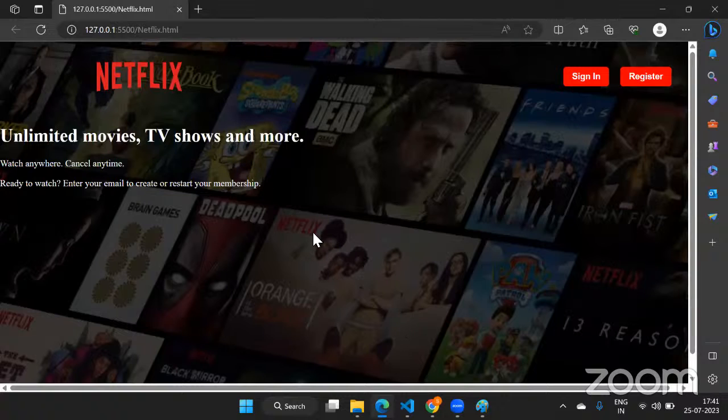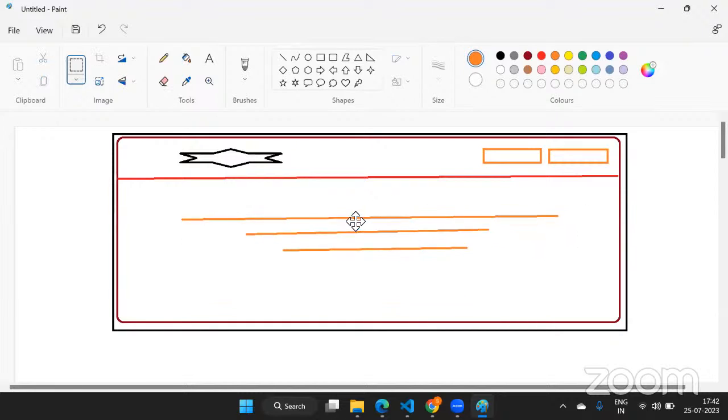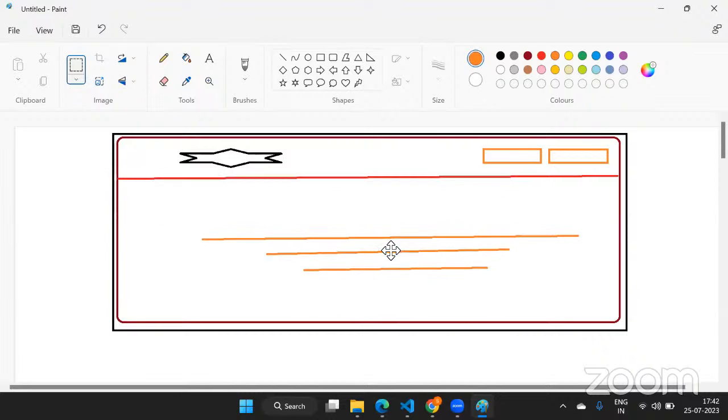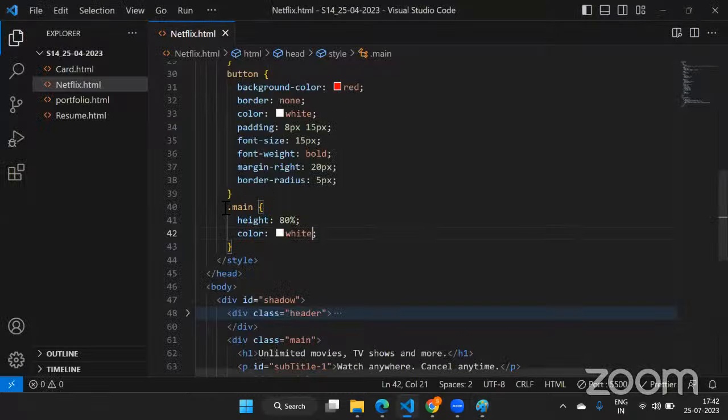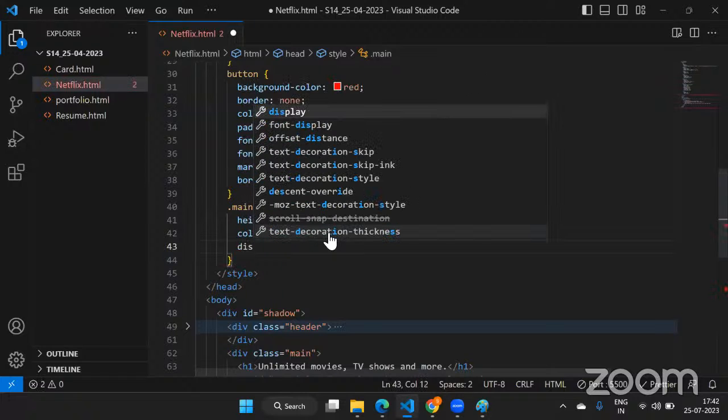Now we want this content exactly in the center here. We don't want it on the top left. Currently, these three pieces of content we want to design are displaying on the top left like this, but we want them exactly in the center. So if you want exactly in the center, what will we do? Simply, we will make this main section a display flex container. We will convert this div into a flex container. So how do we convert that div into a flex container? Using the display property: display flex.